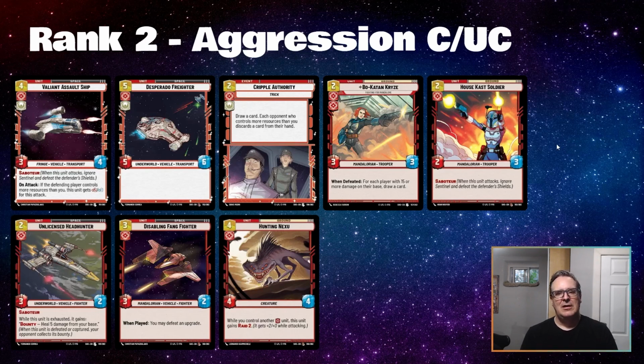Bo-Katan, a 3/3 for 2, but unfortunately in double red. When defeated, each player with 15 or more damage on their base draws a card. I can see a world, because she is Mandalorian, where paying that tax might be worth it to bring her out on 4. I can see it being a thing. The card draw is not terrible. She's just not terribly exciting. But this is one of the few cards I can actually see worth paying that tax for.